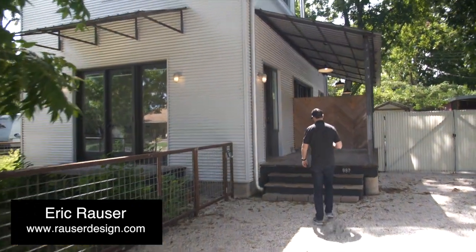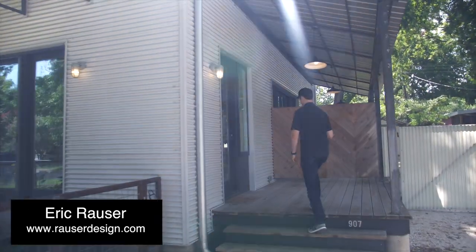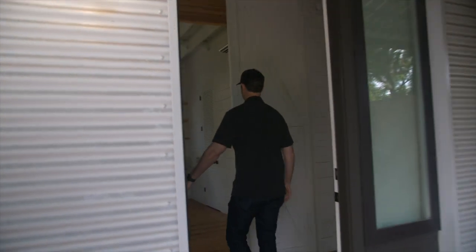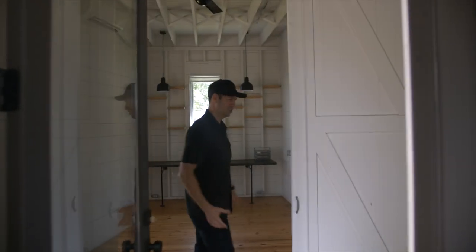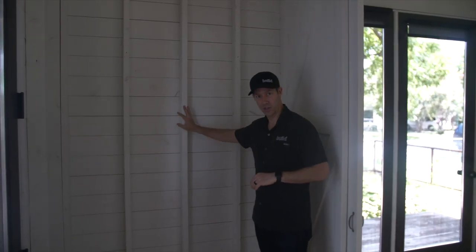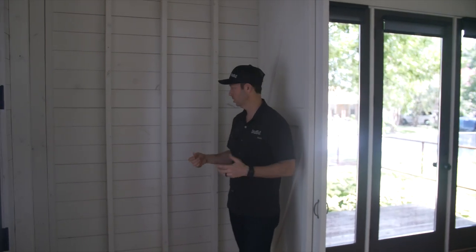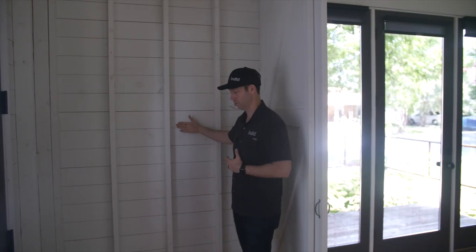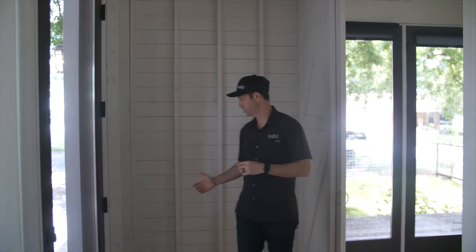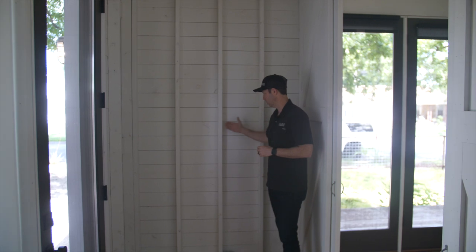As you go inside, the house looks especially different and especially striking. The first thing you're going to notice when you walk in the door is that there's no insulation. You've got these bare studs showing and this beautiful shiplap. Chip and Joanna may have popularized this, but this house was built long before they were popular. What you're seeing here is actually the studs — the framing, the structure of the house. We've got no drywall and no insulation.